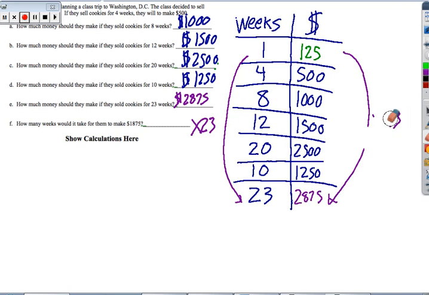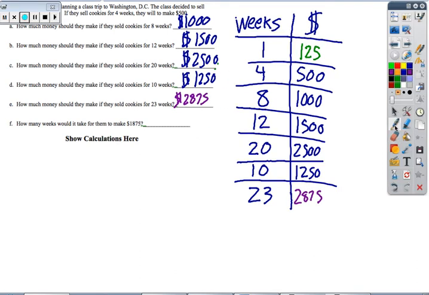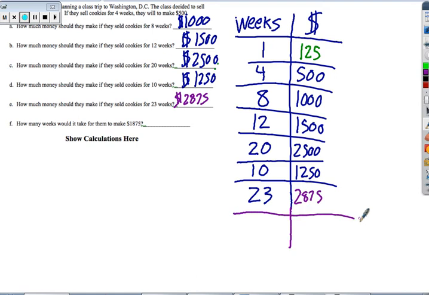Now we're almost done here. Gotta ask ourselves one more question. Now this is an interesting question, and I actually saw a lot of different ways that people had solved this. So they're asking us kind of the reverse thing now. They're telling us that this is how much money was made, or how much money they need to make. How long would it take them? So we're being asked the reverse question. Alright. So, we want to figure this out.